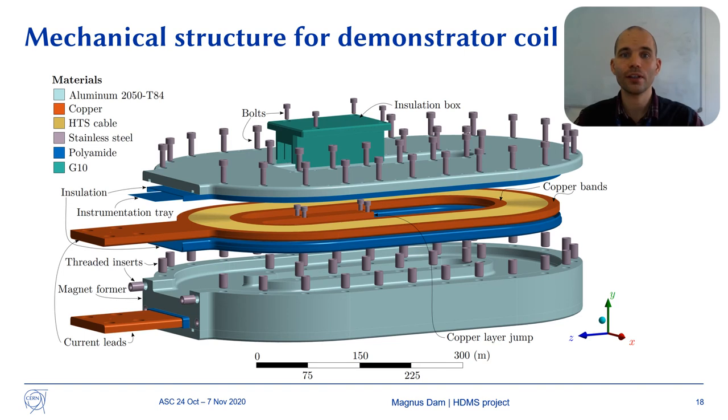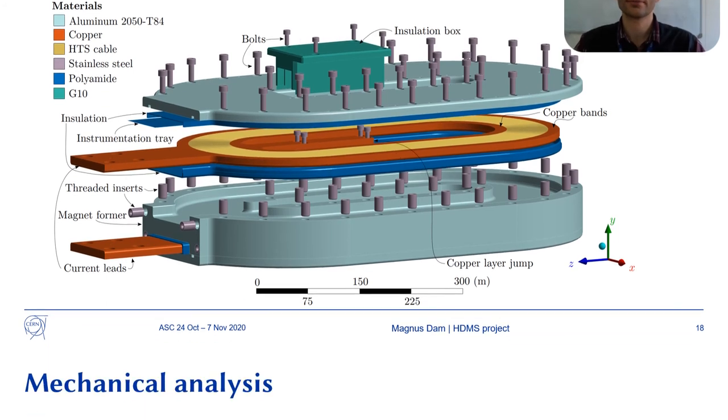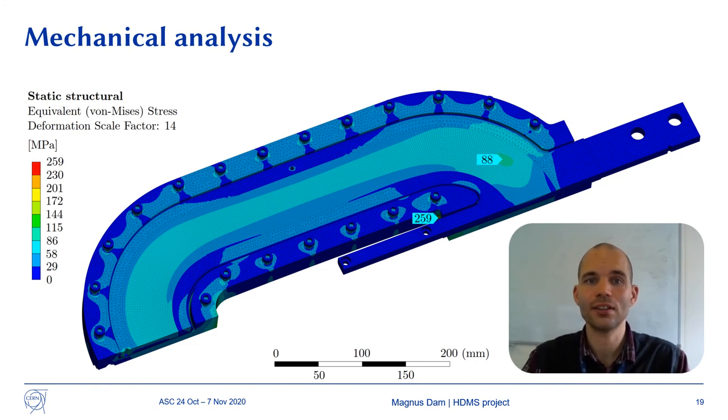The magnet former for the coil is basically an aluminum plate with the shape of the coils machined into. Polyamide insulation encapsulates the coil layers. An elongated hole is located in the center of the structure to make space available for the copper layer jumps that electrically connect the two layers. The copper plate is held in place with bolts, and the G10 insulation box insulates the central copper box. The stress in the coil is everywhere below 88 MPa. In the structure, the maximum stress reaches 259 MPa, which is well below the yield strength of this material.